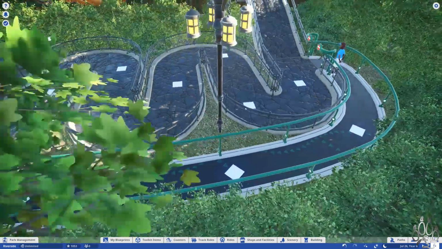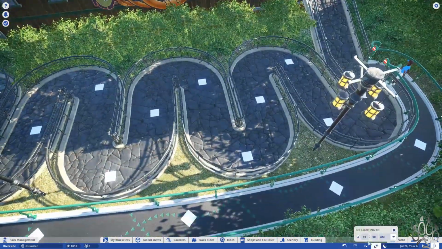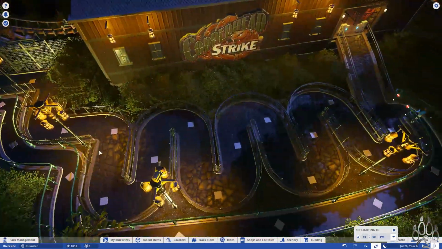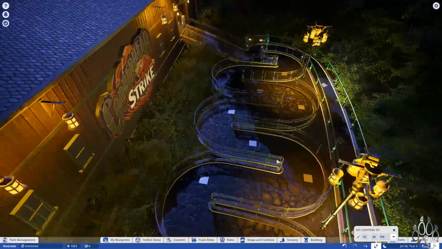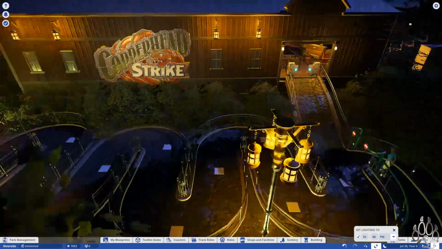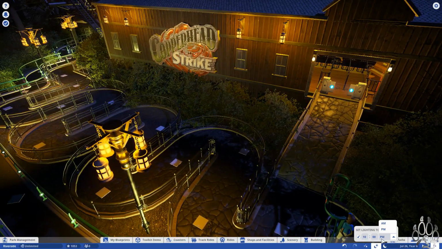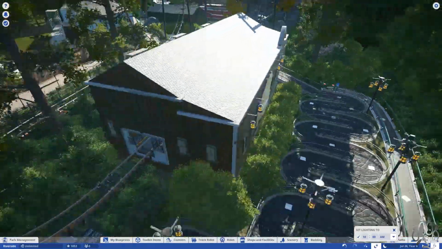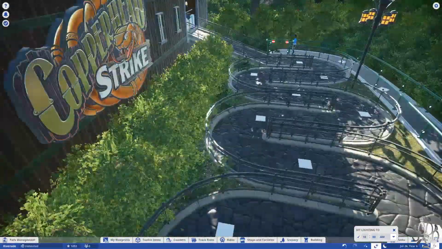We've got these beautiful lamps here, and it's interesting because they light up a vast amount as people come through, since they also put light on the ground. And of course, we have a spot on Copperhead Strike to light that up and make it look nice as you're coming through and waiting in your queue. To finish up the siding, like I said, we did put the roof on. Just made it look nice and pretty.